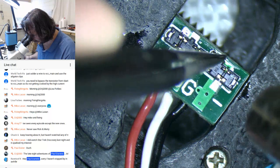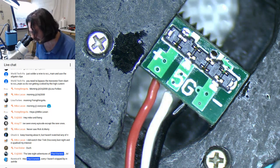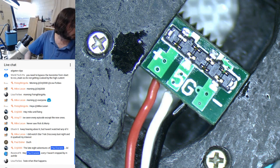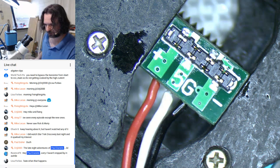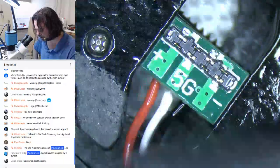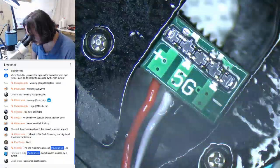Come on. Oh, I got lucky. Ah, g'day Paul. Good to see you. Alright, well we got lucky there. We didn't deform it. I kept the temperature low on the hot air. That's at 390 and only 39 air. And of course it helped that it's leaded solder.